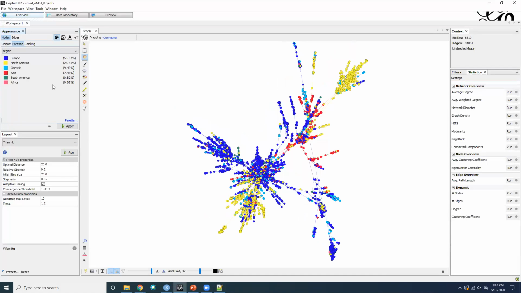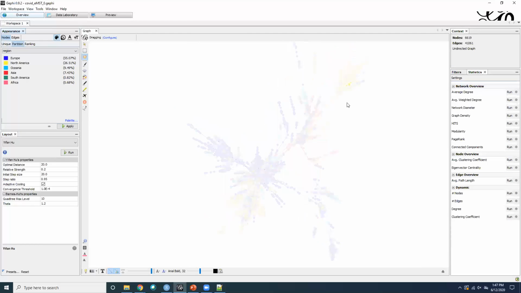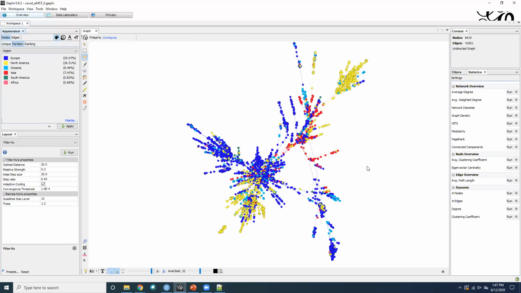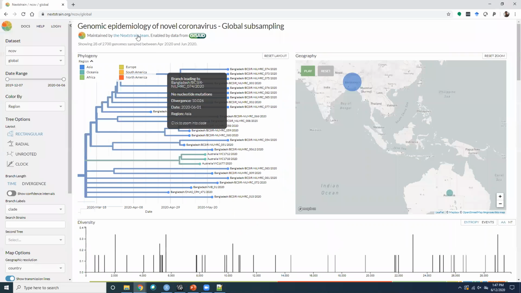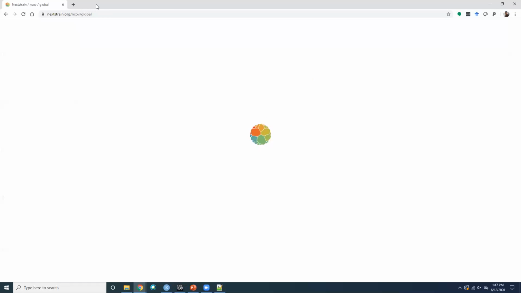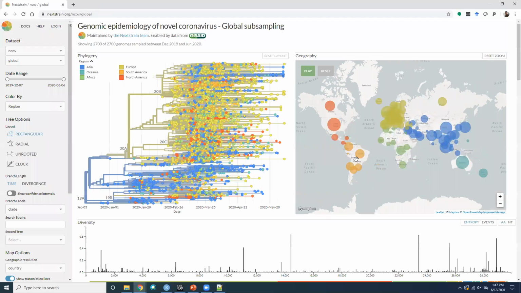I've colored, as you can see, by region, and you can automatically see that there's kind of two major introduction events into the United States or into North America colored in yellow. I think that jumps out at you much more than if we were to, I guess I can reload that, try and garner that from this type of a visual.